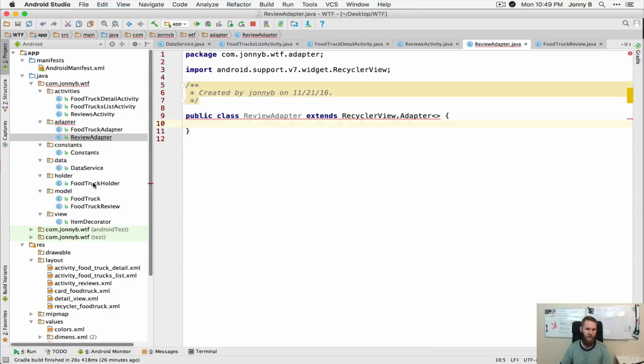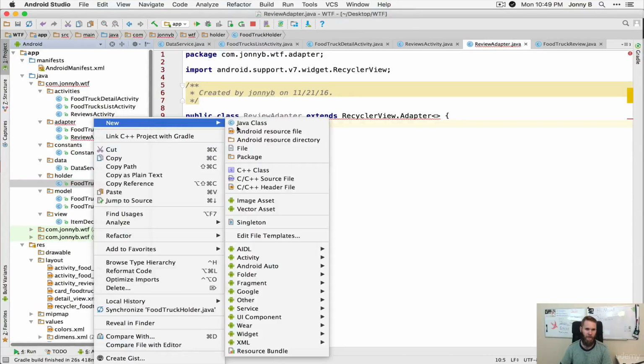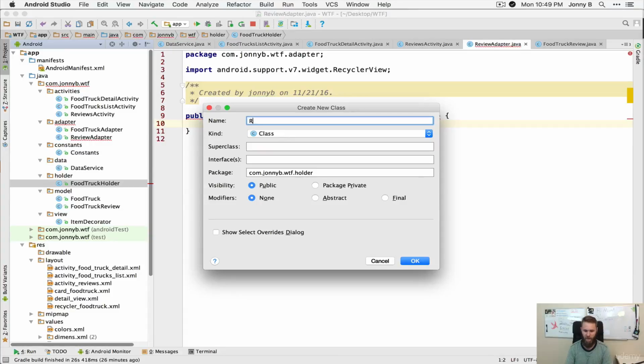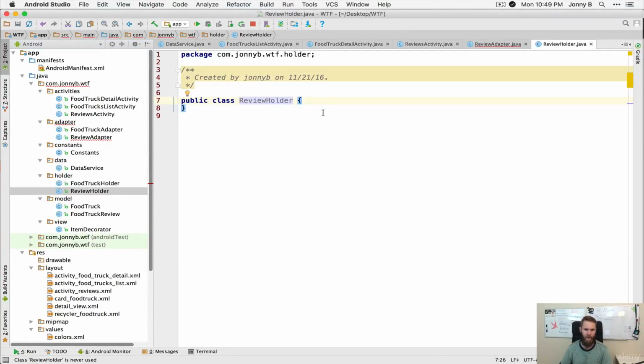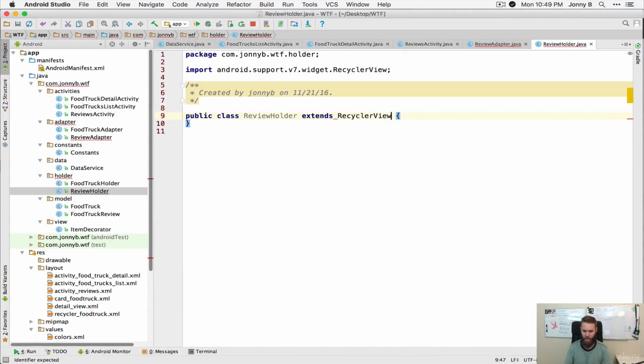So let's go down here to our holder and say new Java class, and this is going to be review holder. Okay, that looks good, and we're going to say extends RecyclerView.ViewHolder.